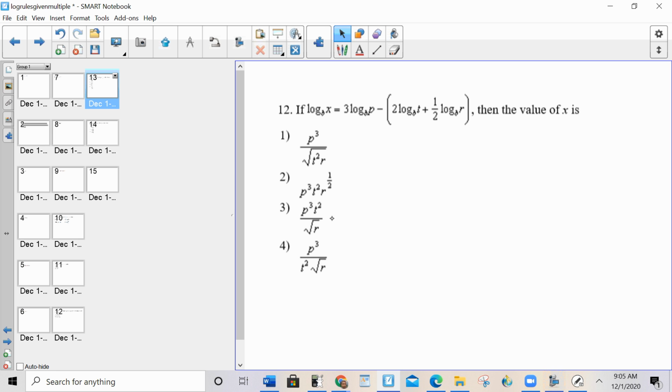So here's what I want you to do. I want you to try number 12 on your own right now. And then I'm just going to jump back to number 11 after that, which is, again, a little bit challenging. So pause, try 12 on your own. Then I'll go over it, and then I'll go over number 11 with you. All right, it's going to let me write on this thing.